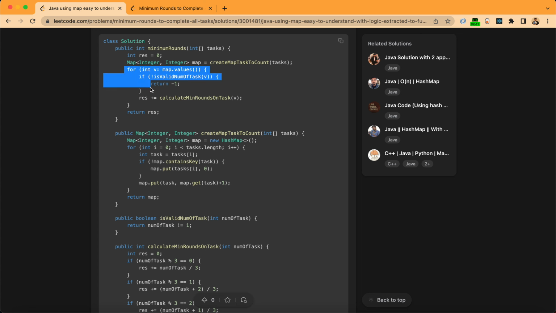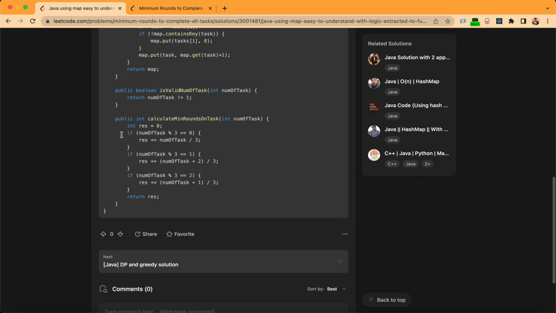Next, we want to calculate. Everything after this would be a valid number of tasks, so let's calculate the minimum rounds to complete the task. As you can see, this is the pattern. If it's a modulus of 3, like 3, 6, 9, just divide by 3, add that to our counter, and return that.